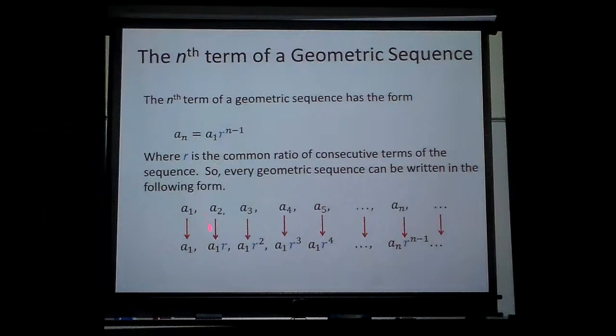And think about this here. Isn't the second term the first term times the ratio? And isn't the third term the first term times the ratio squared, because it's been used here and times it again? And then this term here is that. Notice that number is in a sense the n minus 1 term, because the first term's already in there. So there's our formula. Then a_(n+1) would also equal our ratio times just a_n. All right?